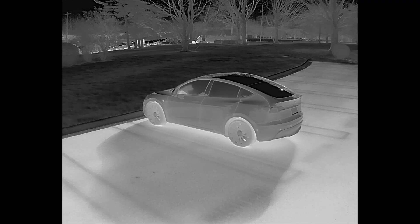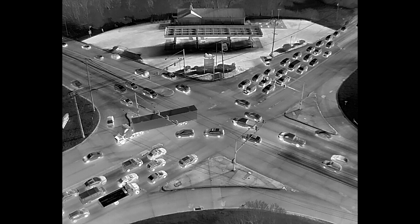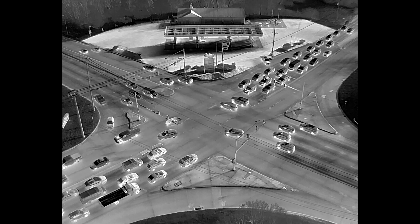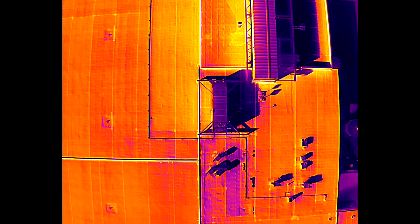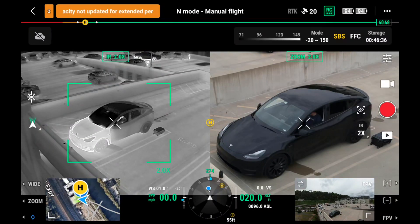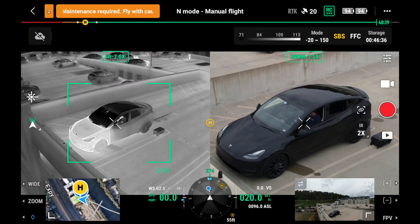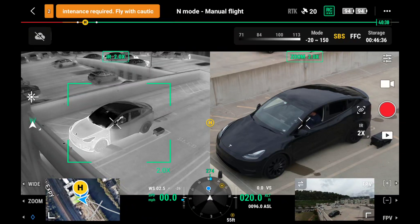There are various different color palettes, so you can adjust what you're looking at depending on your mission or personal preference. Purchasing the M30T means spending $4,000 essentially just for the thermal sensor, but I'd say it's absolutely worth it for most use cases. If you're a law enforcement program trying to save money and go with the base model with no thermal, you might regret it when operating at nighttime, as it'll be pretty much useless without infrared. Within the Pilot 2 app, you can toggle a side-by-side image to see a color view from the zoom camera alongside a thermal view, though the boxes on even the RC Plus display can be a bit small. Running an HDMI to a larger display like a 40-inch TV would make side-by-side much easier to use.